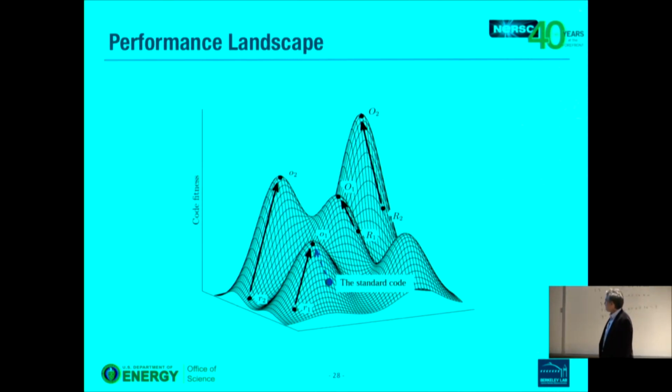If this is a kind of a performance landscape, there might or might not be some best possible performance you could get given your code and your problem. But there's lots of places in here that are better than other places. So playing around is really an art. If you're down here and maybe you get up here, that's pretty good. And then you have to ask yourself, as David said, how much work are you willing to put into it to get up here to the best one. If it takes you 5 years and 20 people working on this code to get up there, it's almost certainly not worth it to you.